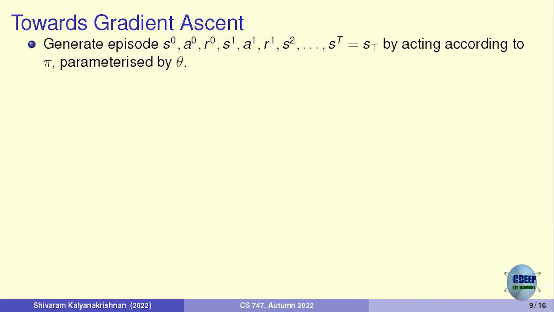I was really in two minds while making these slides. Should I leave this as T or should I change it to H or something like that? Remember, T used to be the transition function of your MDP. This is not the same T. This is the number of time steps, which is more common, so I just stuck with this, though it aliases with the transition probabilities. So at the T-th time step you realize that you've terminated, and you've gathered data, which is what we are going to use to do our update.